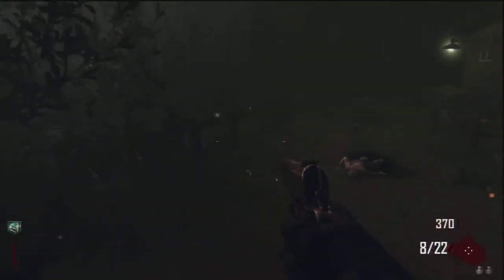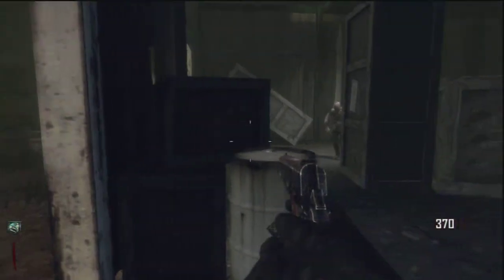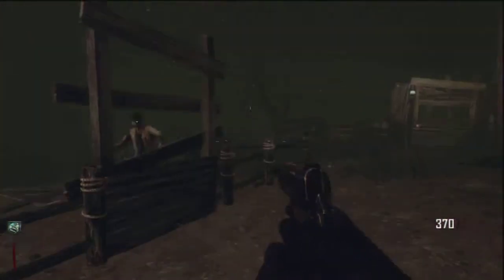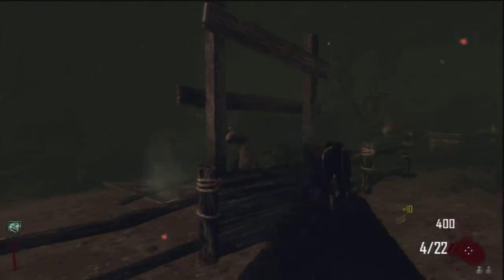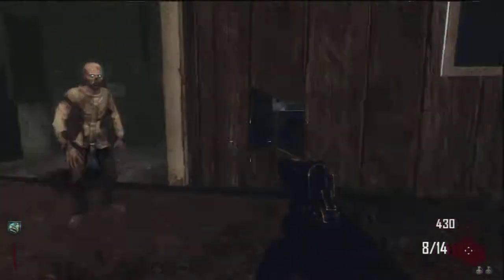So when you first start off, guys, what you want to do is save up your money so you can buy the farmhouse, so you can get the MP5. So that's what I'm doing right now. Again, in the first couple rounds, you want to shoot the zombies in the first round like 5 times, and then knife them. That way you get more points.